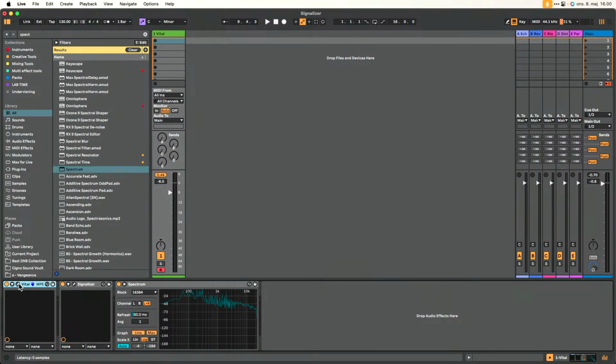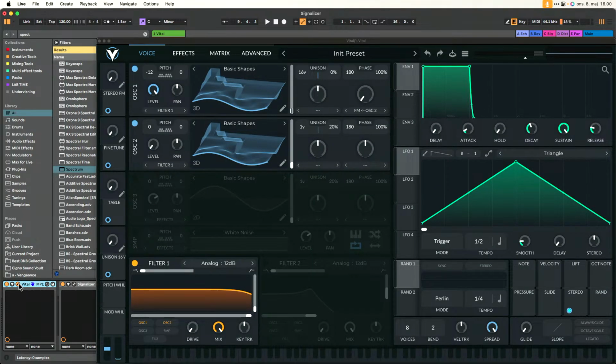It's more on the kind of nerdy side, but also very important. Right now I've loaded in Vital and I only have a sine wave, but I can do stereo FM, I can fine tune the pitch, I can change the wavetable, as you can see up here, and I can change the unison percent and the filter and the resonance. Those are the only things I can do with the sound.